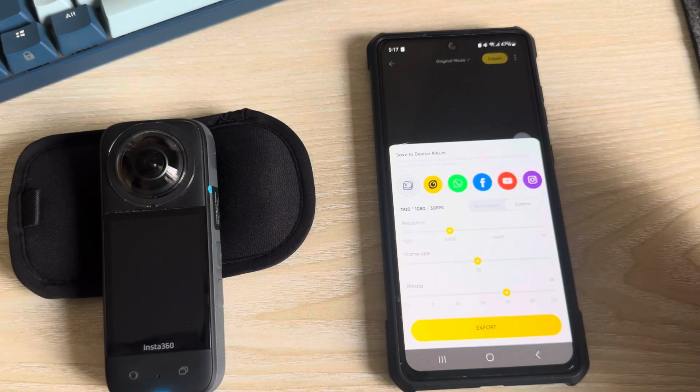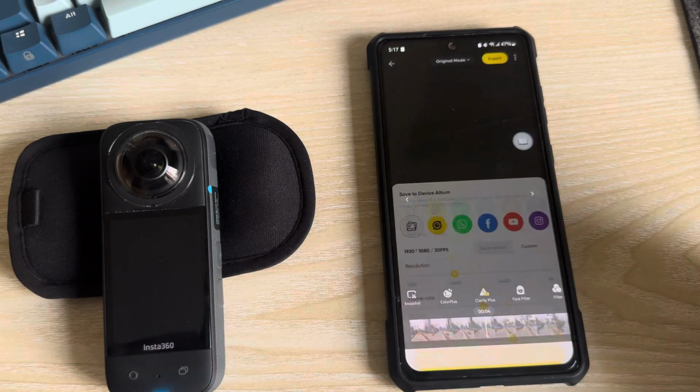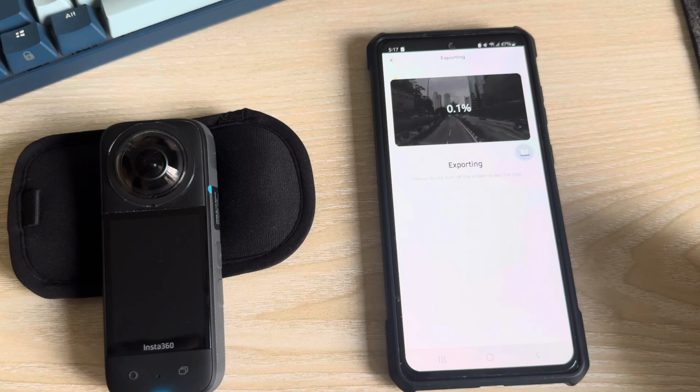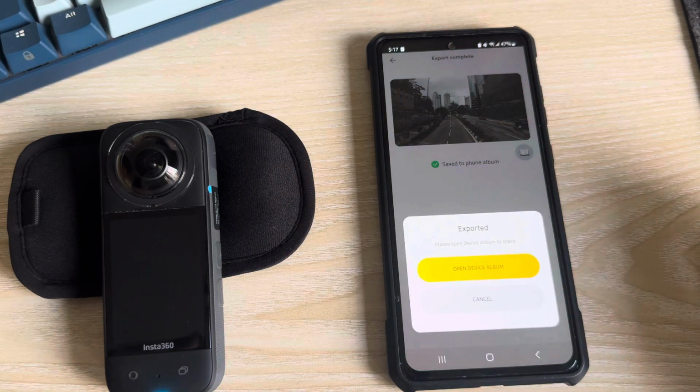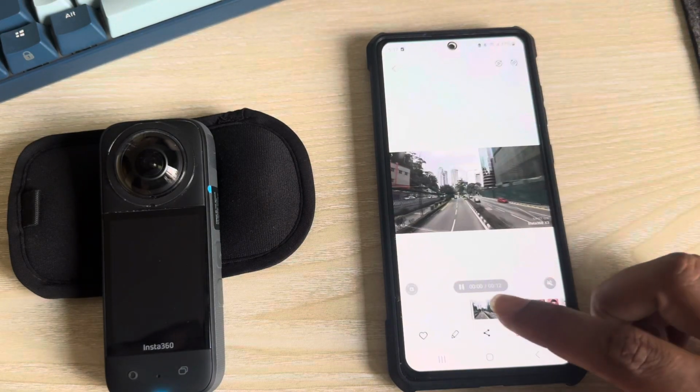Suppose I want to export it as 1080 pixel, then press on export, and it's exporting. Wait a couple of seconds to complete the whole process. So done. Open your device album, then you can see the video.